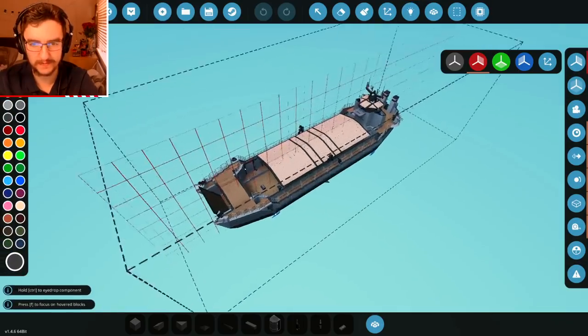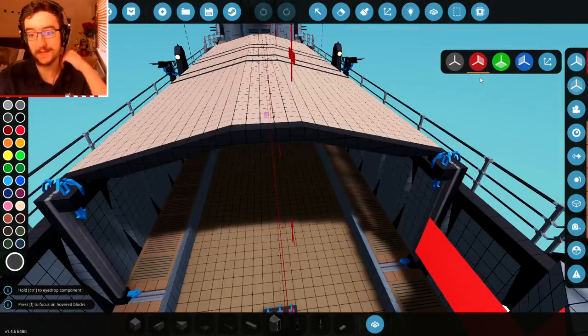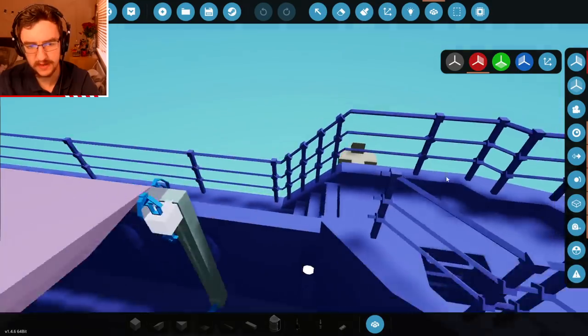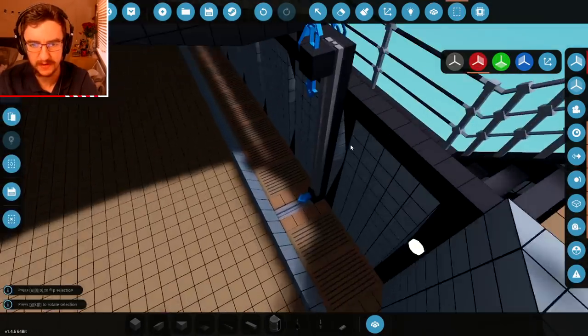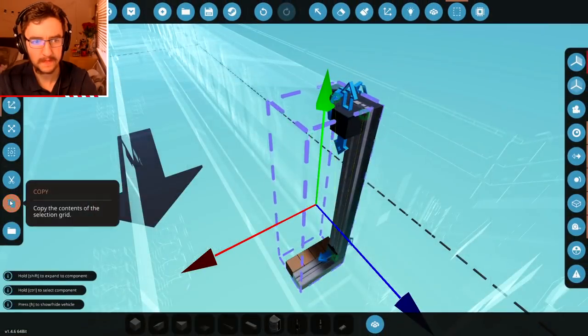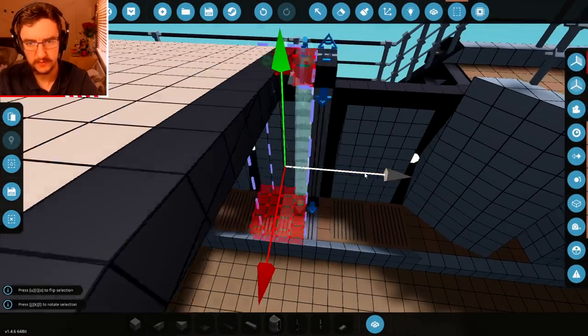Okay, so problem number one is we've only built one section of this when we need about four of these, but that's okay. We also need to merge this side with this. There we go. And then we essentially need this entire piece on the other side too. So let's go ahead and grab this all the way down to there. Copy it. Copy it. Press U. Actually, no, don't press U. Take it to this side.